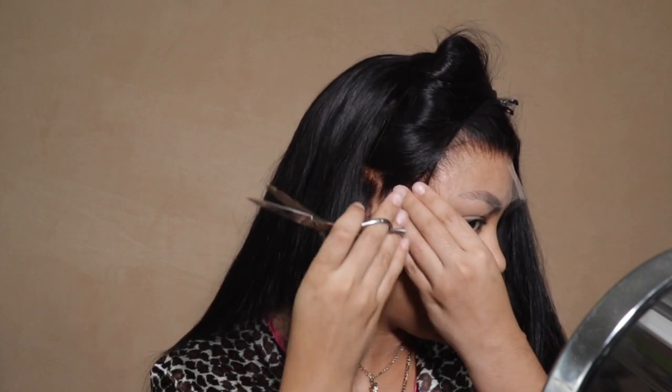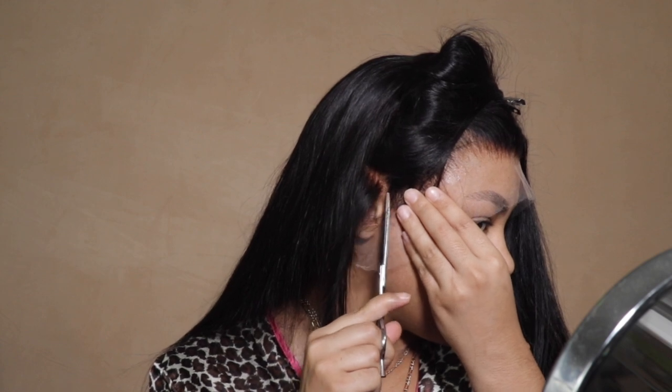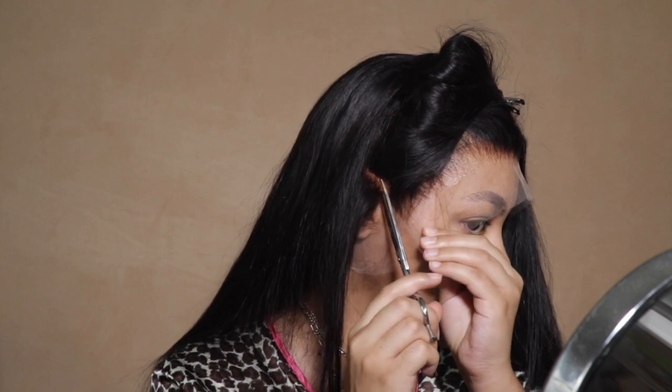I just wash my face, and this is me getting ready to go to bed. I'm lying. I actually went out and did something after this. I think my plan was to go to bed, but then I was like, actually, I'm about to go do something with my friends. So it was convenient that I had put it on.